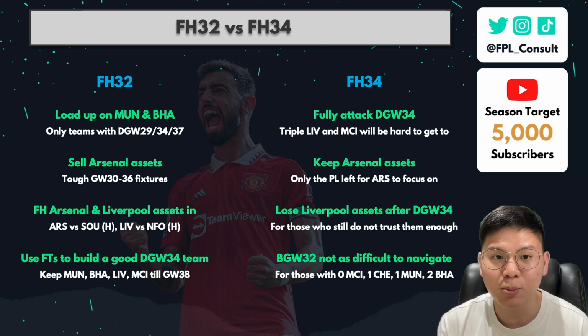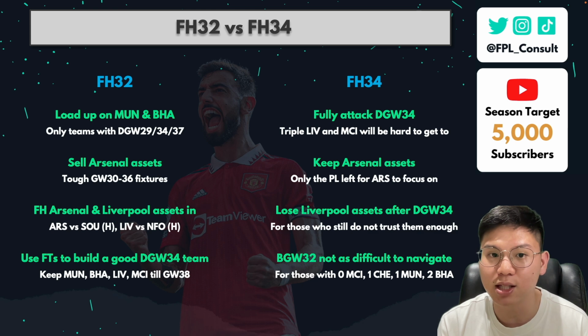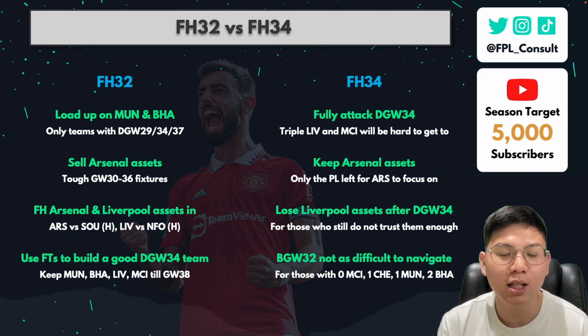Now, moving on to the next point, it is selling Arsenal assets. This may ring some alarm bells for those of you who like your Arsenal assets and think you want to keep them. But if you take a look at their fixtures from game week 30 to 36, they aren't really good fixtures at all. Aside from that game week 29 fixture now where they play Leeds at home, 30 to 36 would probably be quite tough for Arsenal.